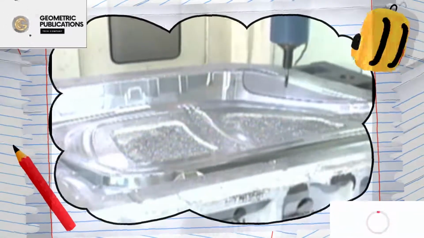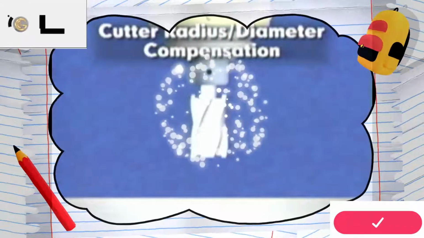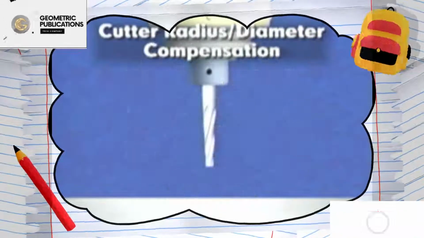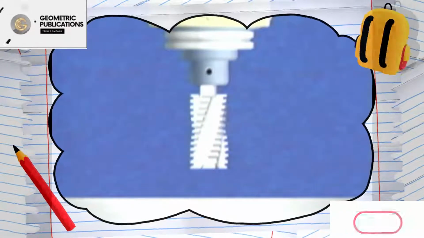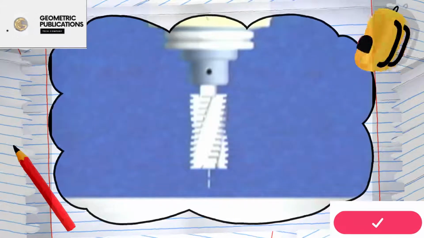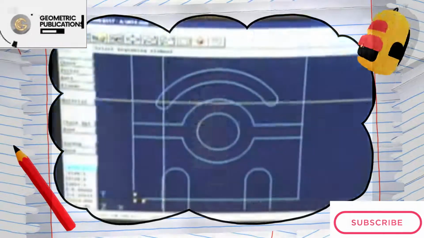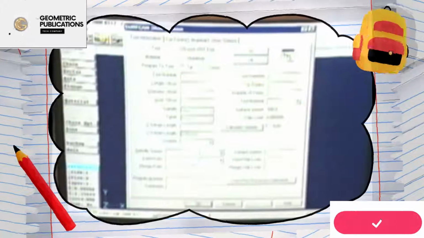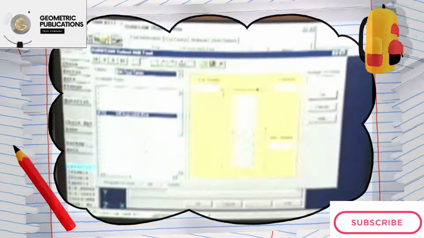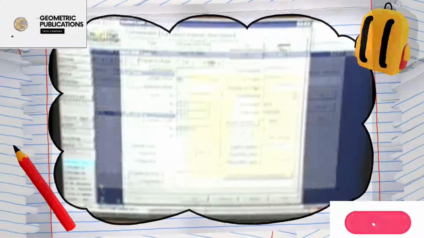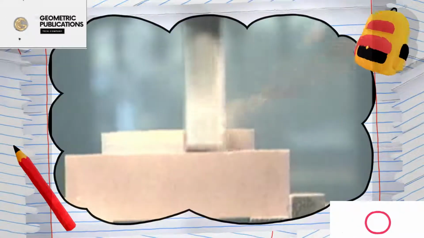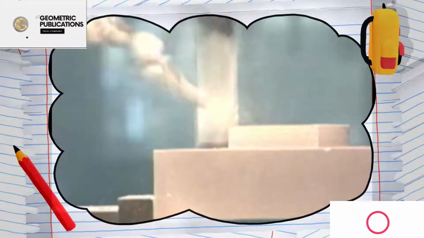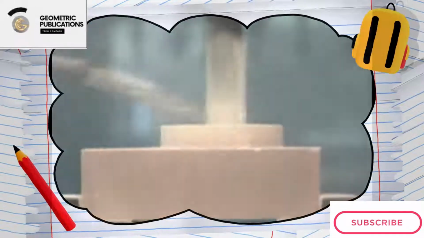length along the Z-axis. Cutter radius, or diameter compensation, is used to compensate for the various milling cutter body diameters and is always read from the center line of the cutting tool. Cutter diameter values are input during setup, and the CNC control modifies the programmed path based on the cutter's actual size. Cutter radius compensation is only used for milling cutters when milling on the periphery of the cutter.